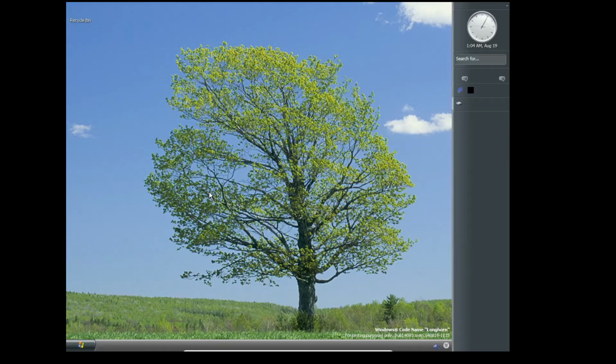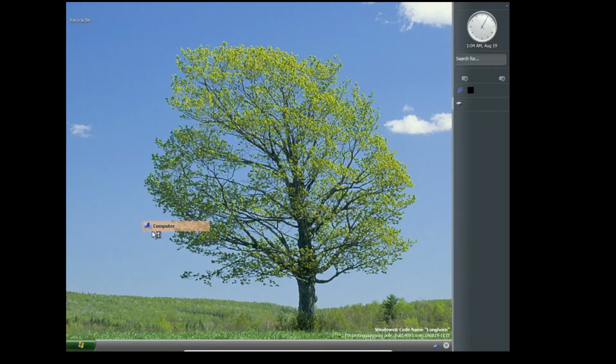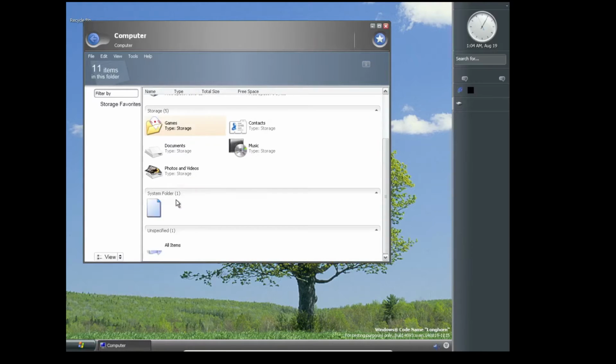So I remember how buggy this build was with componentization and everything. Take a look at our computer.